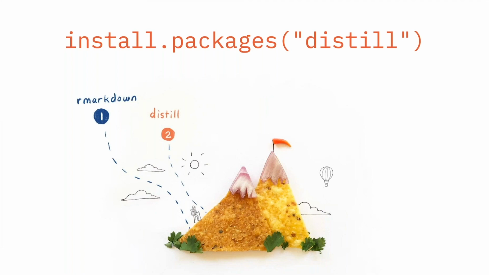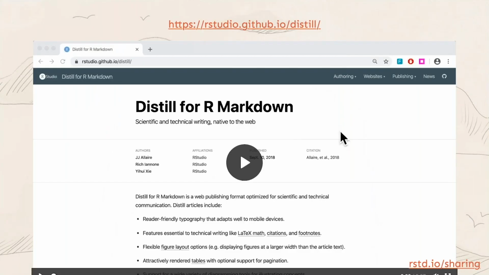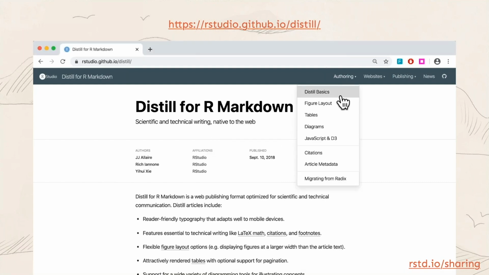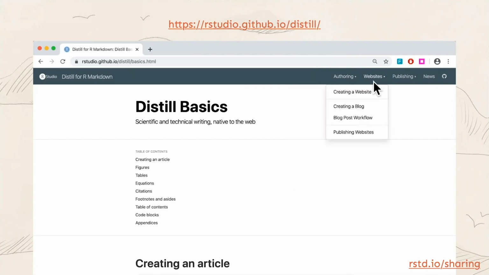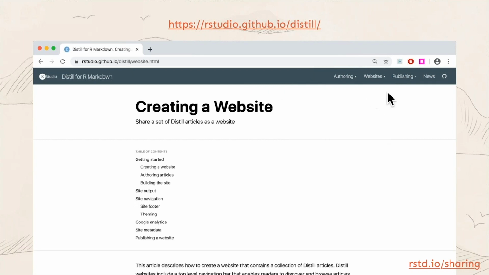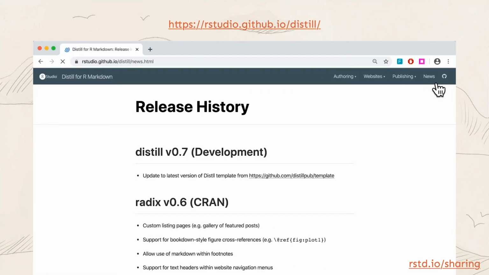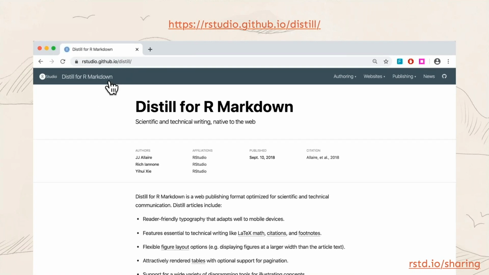So our next stop on Markdown Mountain is a Distill website, and you'll have to install the Distill package before you can use it. And I just want to give you a quick tour of the Distill website. So let's go ahead and press play here. And the style of a Distill site is actually not very easy to change without CSS, but it looks pretty slick out of the box. So you can think of Distill as being a little bit like the nerdier sibling of an R Markdown site. It's built for much more technical and scientific communication.